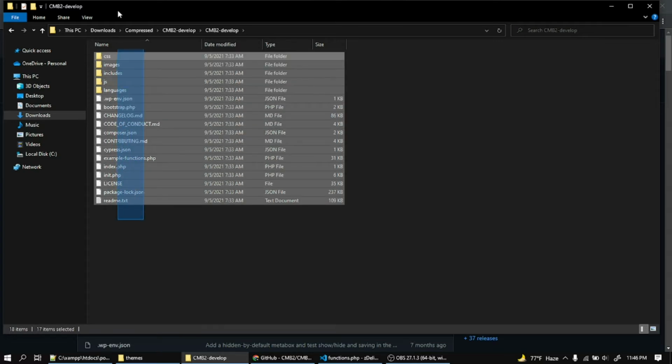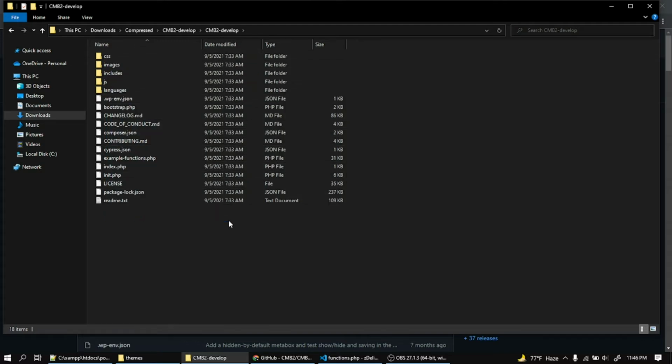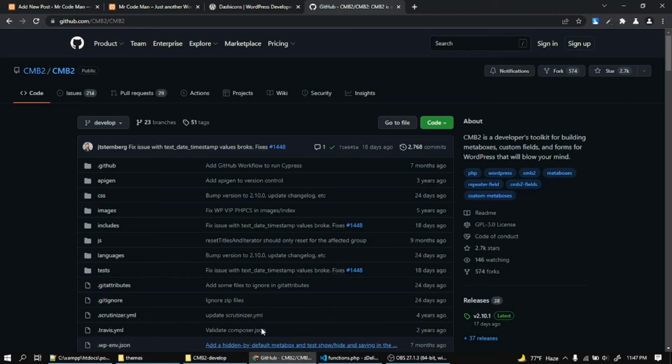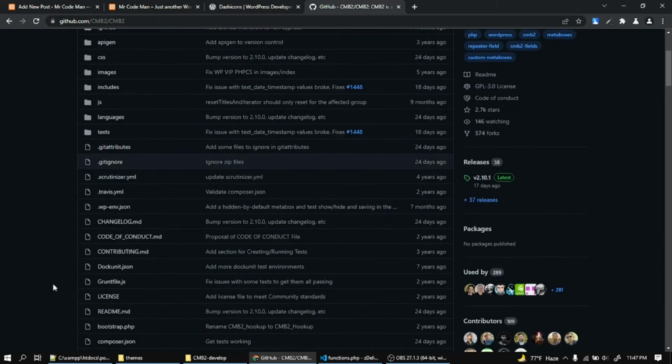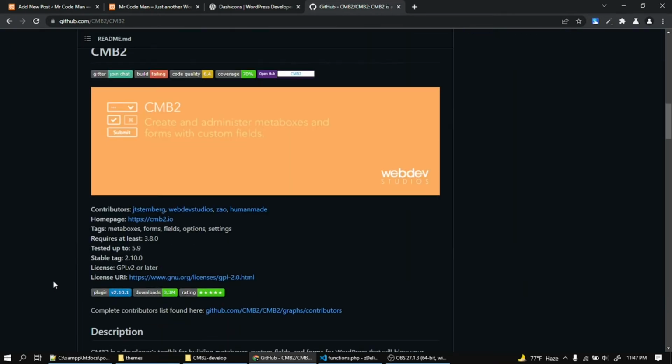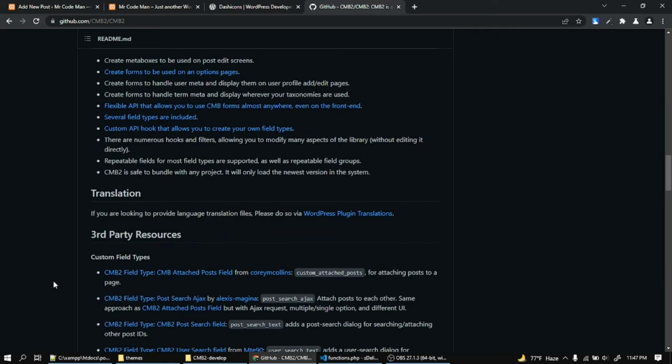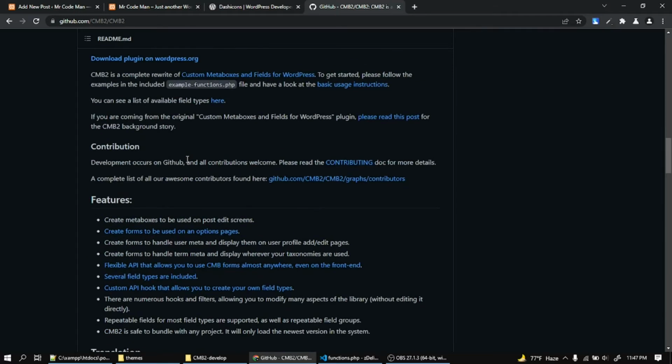We need these files. I have already downloaded the files. We just need the field types.